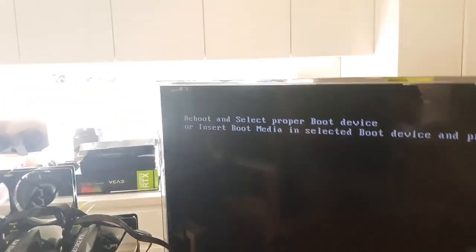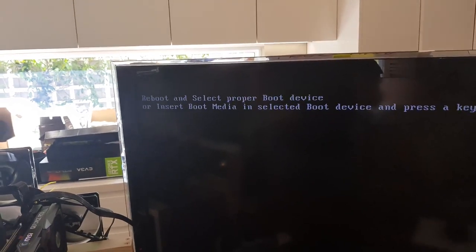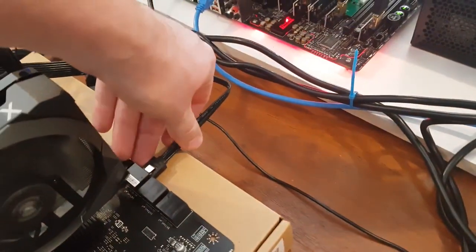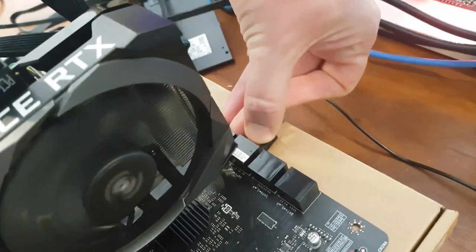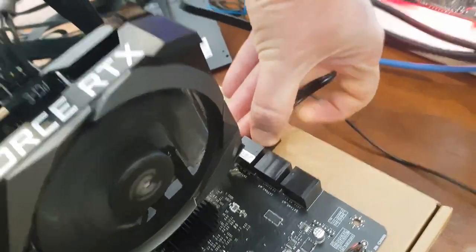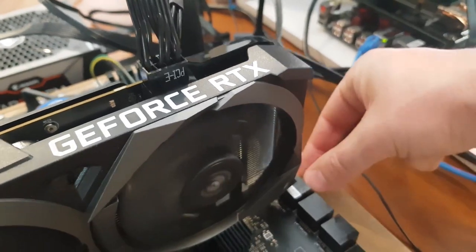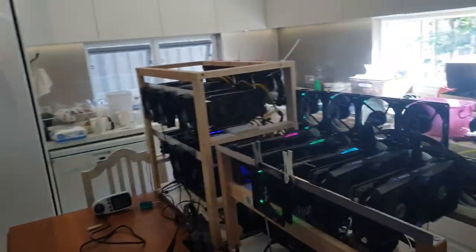So it says reboot and select proper boot device. Actually, what we're going to do is just unplug the SSD. We don't need that for now. There's nothing on that SSD, so maybe it's looking for something to boot after the BIOS. If I can do this with one hand, it's going to... Oh, come on, get out of there. Crumbs, hang on, I just have to put you guys up here a minute, I'm going to try and get that out.